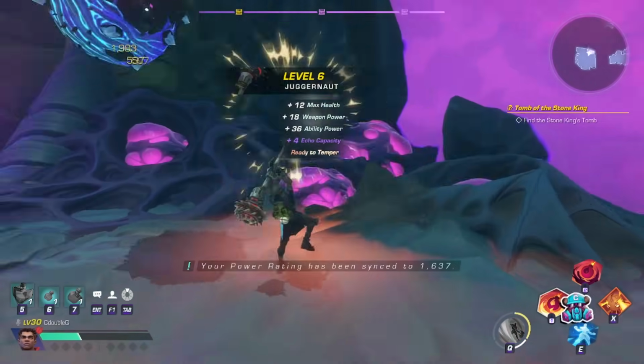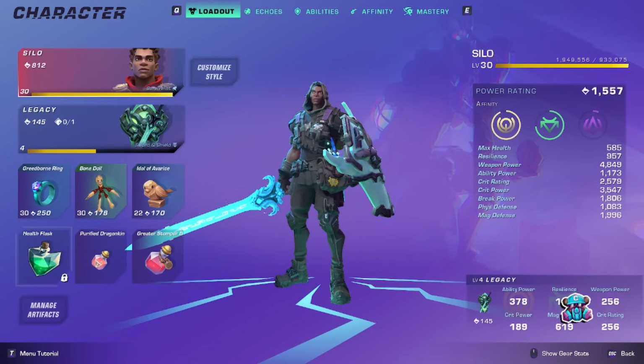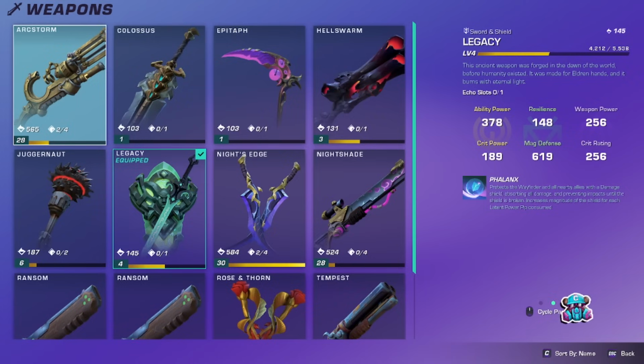Alright, so the next weapon that we're going to see here is called the Legacy. It's a sword and shield, and its ability is called Phalanx. Protects the Wayfinder and all nearby allies with a damage shield, absorbing all damage and preventing impacts until the shield is broken. Increases magnitude of shield for each latent power pip consumed.